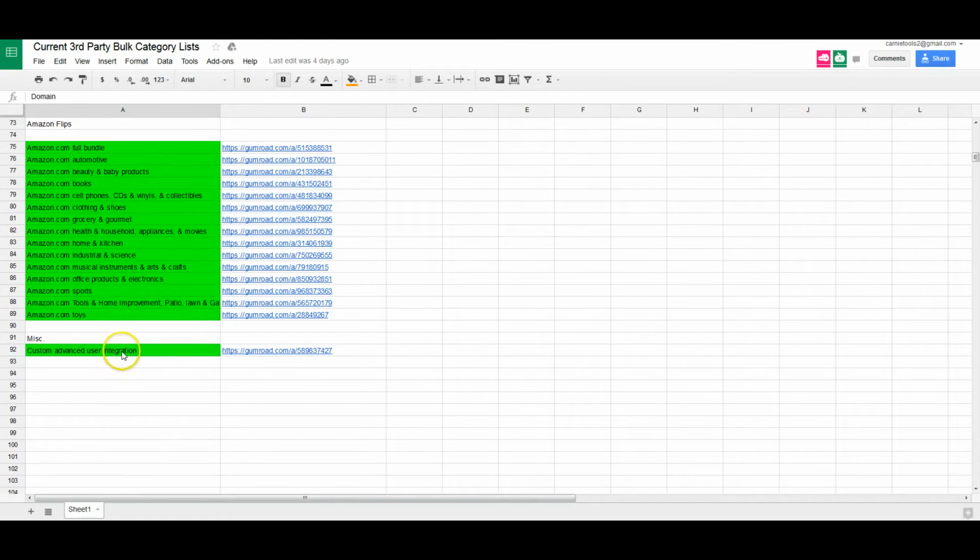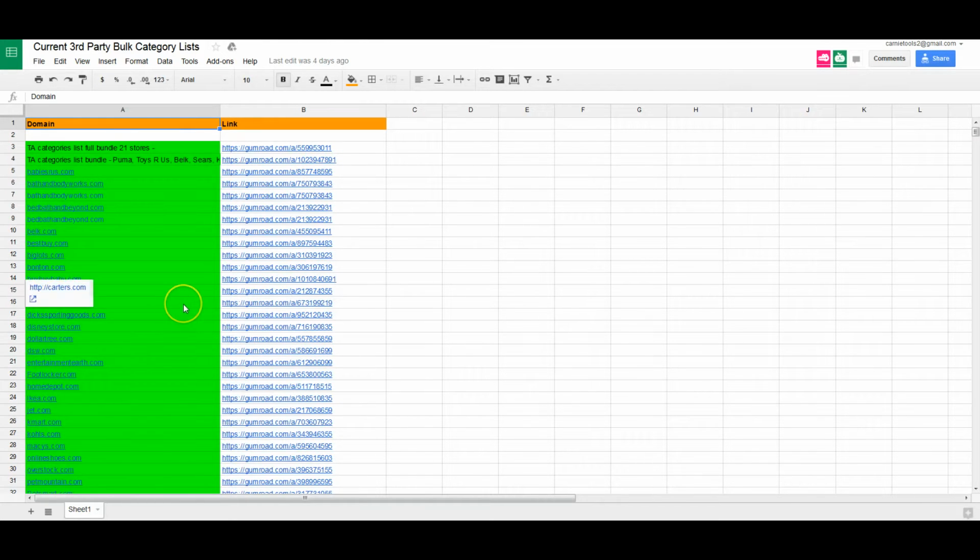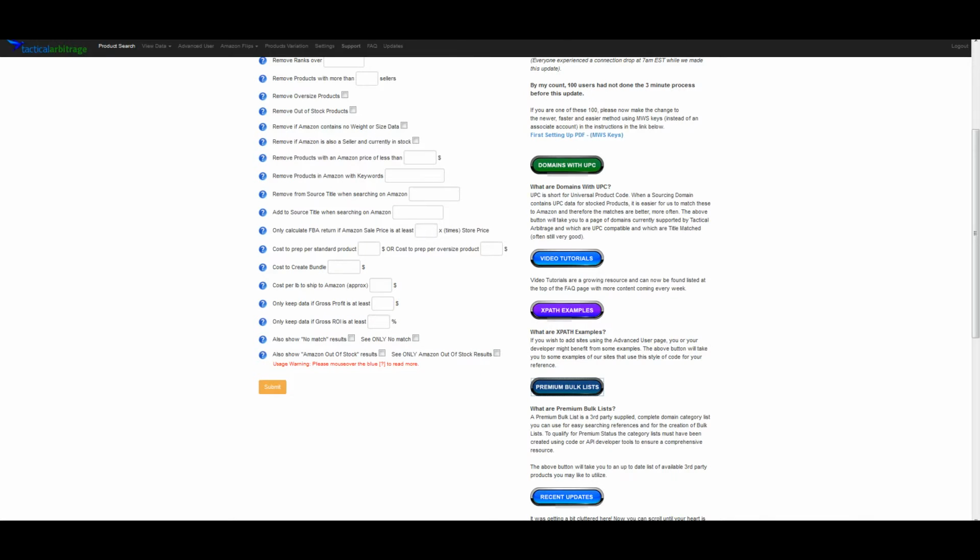And we can even create custom advanced user settings so you can make your own site that nobody else may have access to. And all those links are in here. These are not all created by me. There's several people who are creating them. So these aren't all my lists, but I do make quite a few of them, and I can help you with any that you might have a problem with.